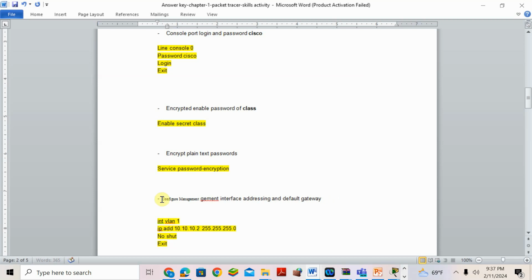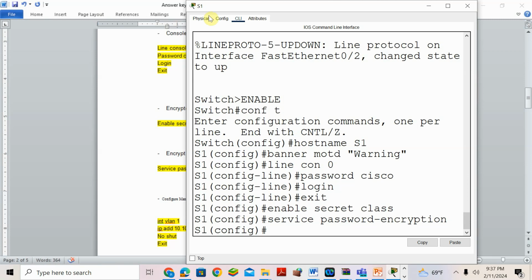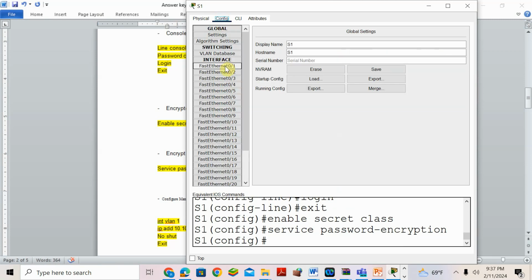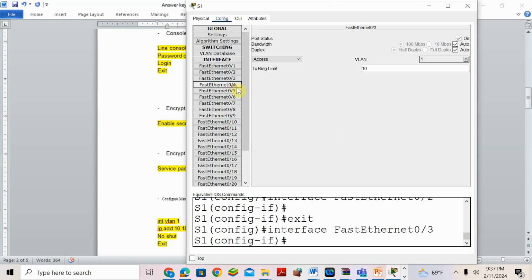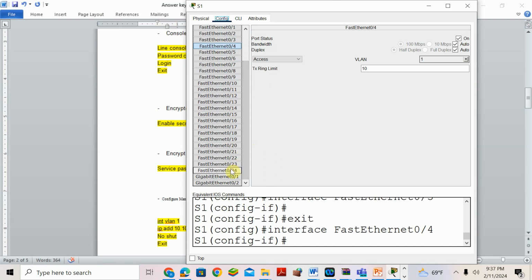Management interface means VLAN. The default is VLAN 1. So when I go to the switch, there are many interfaces: Fa0/1, 0/2, 0/3, up to 0/24, Gig0/1, Gig0/2. These are physical interfaces. Can I assign an IP address to these interfaces?